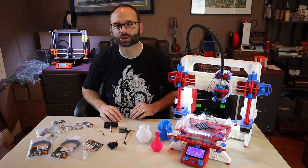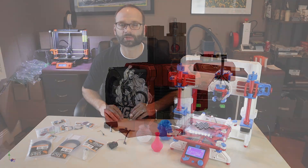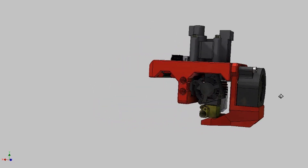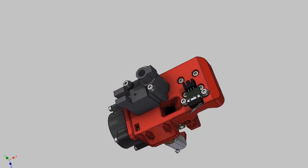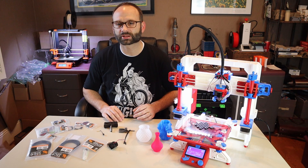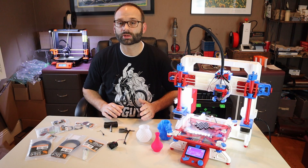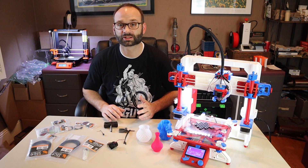The printer is going to use two Copperhead hotends, which I'm most excited about. Previously I was concerned about ensuring the nozzles were level, but with the way the Copperhead mounts to the heat sink this won't be a problem. Since there are no moving motors I wanted the extruder carriages to be as light as possible, so I'm going to use two of Zesty Nimble's newly released remote direct drive version 2 extruders, which is going to be awesome. I also recently discovered that LDL Motors has linear rails, so I'll be using those along with their motors.